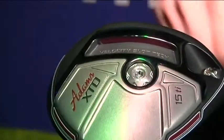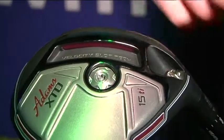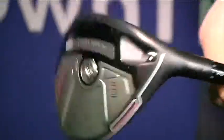And then this technology continues down into the fairway metal lines, as you have the XTD fairway metals. Same thing with the velocity slot technology, as you kind of alluded to: cut-through slot on the sole and the crown. Fairway wood's smaller face size, right? So the first thing you're going to talk about is that the CT is going to be much more difficult to control. Center face, we're still able to get a pretty high CT.